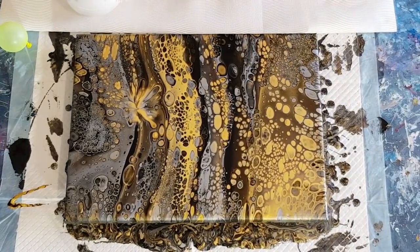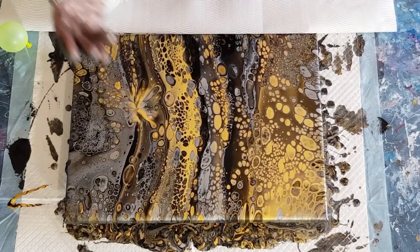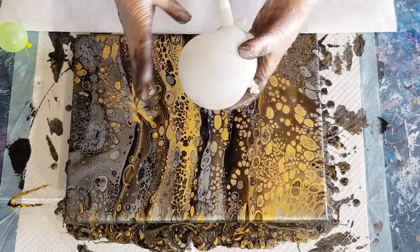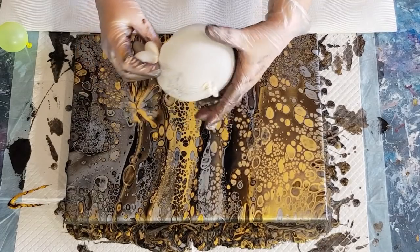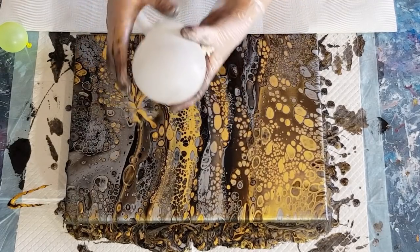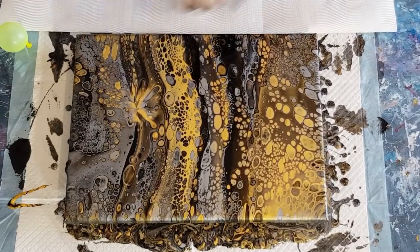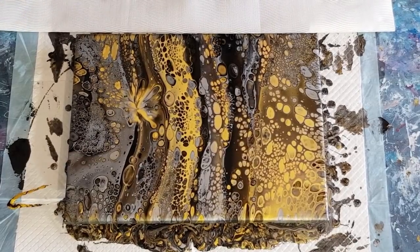Okay guys, I'm back. It's only been two hours but I want to use this area - I've made up some new paint so I'll do another pour. I've got my glove; before I blew it up I tied all the fingers and the thumbs together in a knot so I can just use this flat area. I did that one like an hour ago just to see what would happen and it's still all falling in.